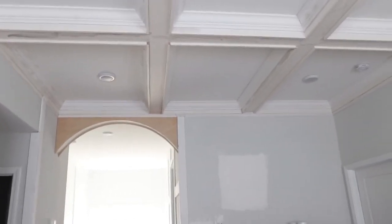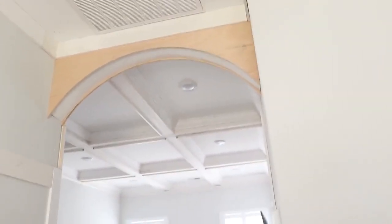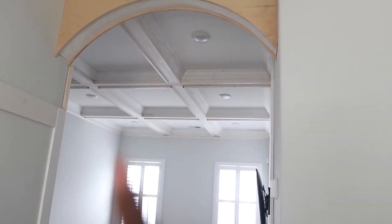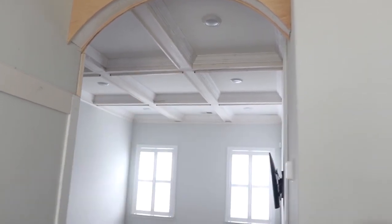There were holes in the wall, and patches needed to be repaired. There was so much going on, but I really could sit, reflect, and imagine what this was going to look like. And the arch was such a great last-minute change into the space that I really did love. And as you can see how the light is currently situated in the ceiling, it was really perfect that the coffered ceilings got put in.